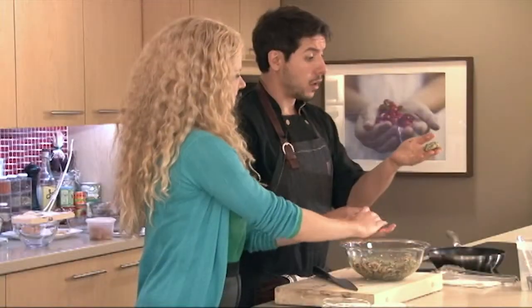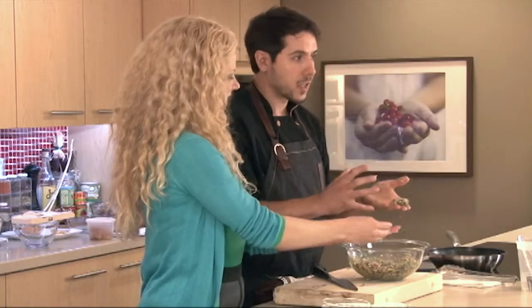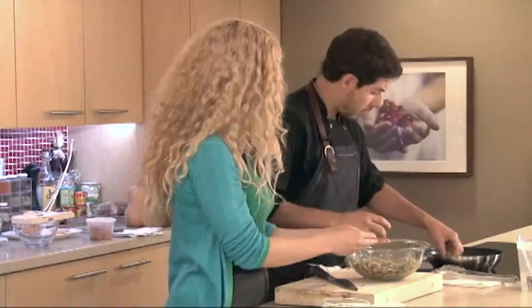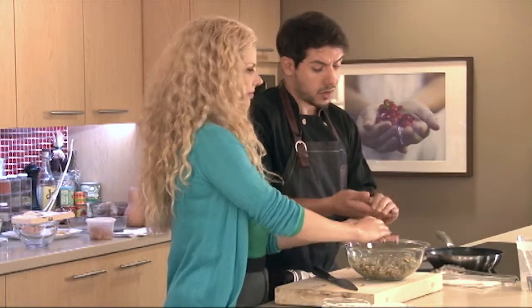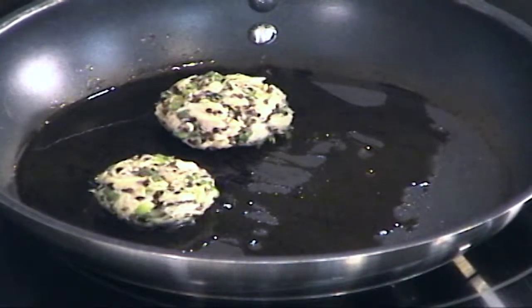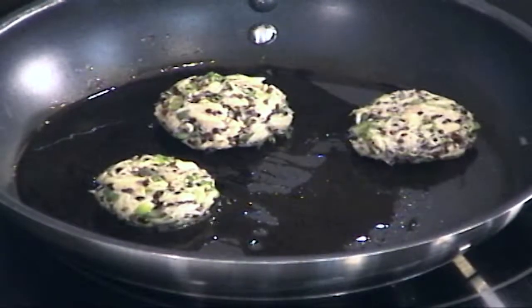We're just going to stir that up. You're going to make almost like little meatballs — you can make them as big as you want, depending how much you like your friends and family. You can either bake these in the oven at 375 for about 15 minutes, or we're going to do just a little bit of oil into a sauté pan. Because there's no breadcrumbs, there's not a lot of binding, so be very gentle with the crab cakes. They don't hold together like the ones heavy on the bread. This one is gluten free, so we're not getting that stickiness — you really have to pack it gently. Medium heat for about 4 minutes per side, just until you get a nice crust.